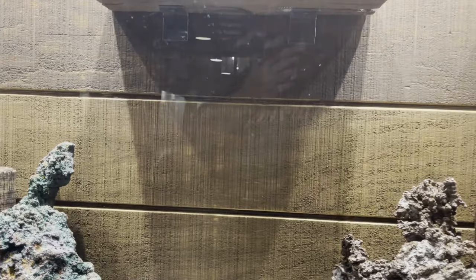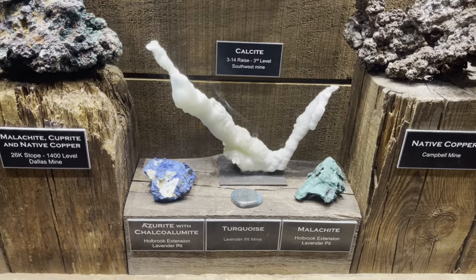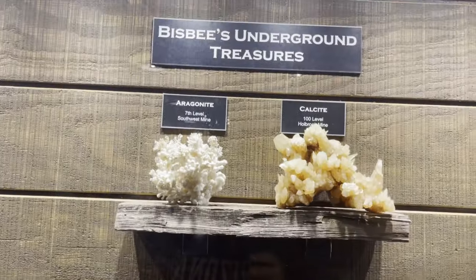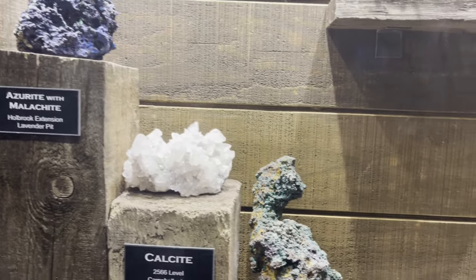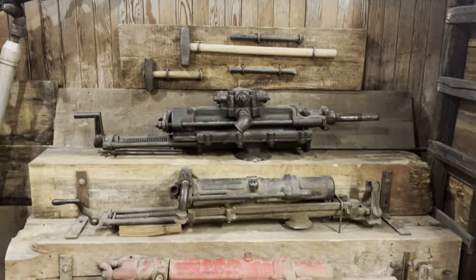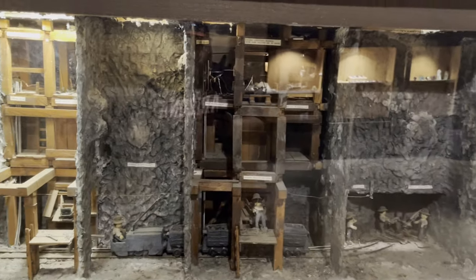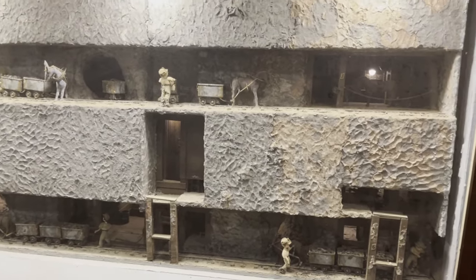These are actually ones that have been pulled out of the different mines that are here in Bisbee. Turquoise used quite a bit here. A lot of Native Americans, but turquoise is in Arizona. Boy, that turquoise is everywhere for jewelry. Different drills that were in the tour that were used over the years. Well, this is cool. Different mine shafts. Further here. This one's much larger.